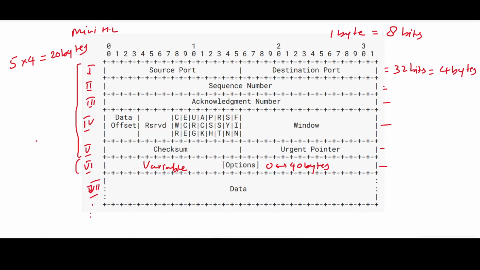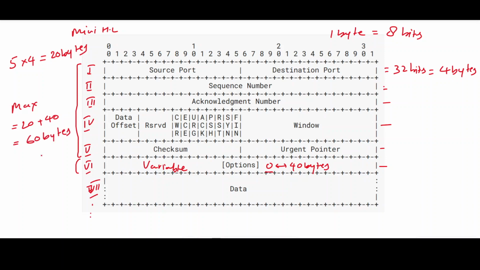Now why are we saying this is the minimum header length? Because in the variable part we are using 0 as the option field. To maximize this, we need 40 bytes extra. So 20 bytes and 40 bytes will be 60 bytes for the maximum.